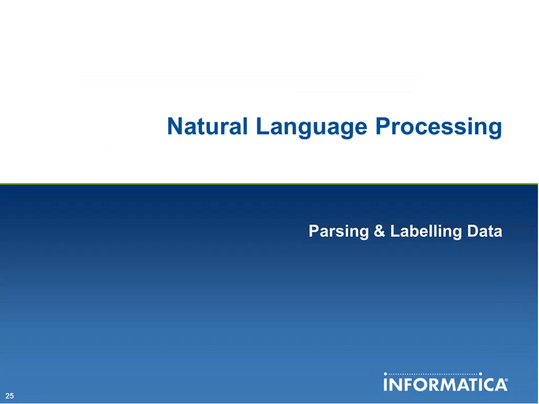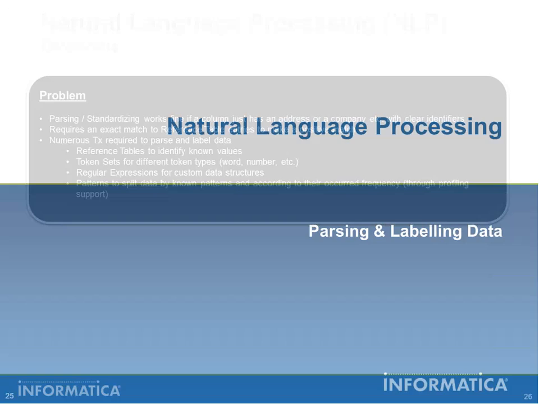The next thing we're going to take a look at is language processing. This affects a couple of our transformations, the parsing and labeling. So any of the transformations where you might have used reference data, such as our dictionaries, or else you might have used token set or regex, etc. You can use a lot of this in here as well.